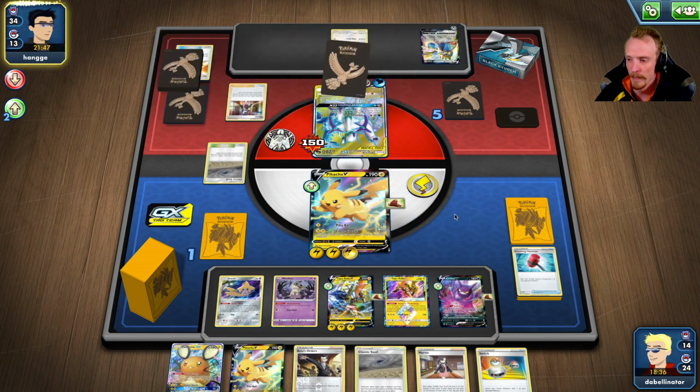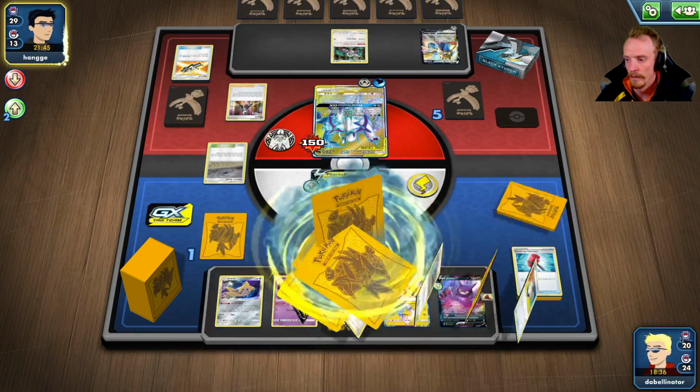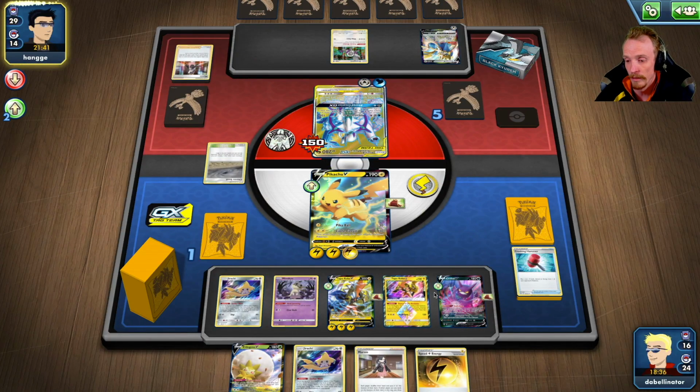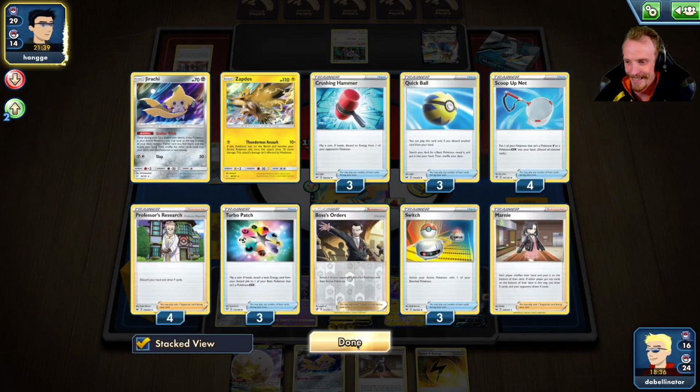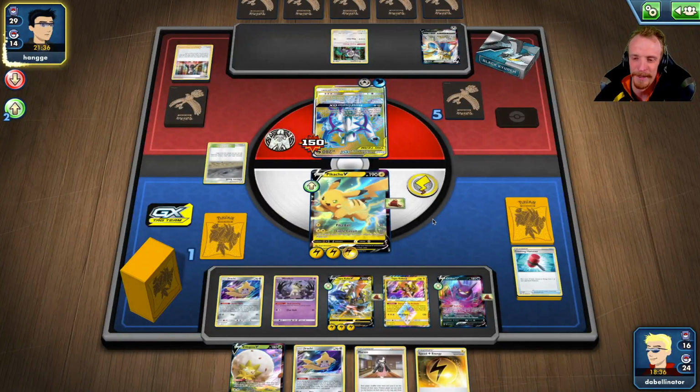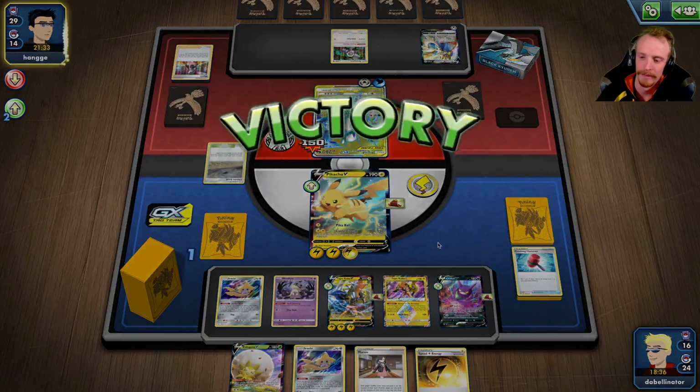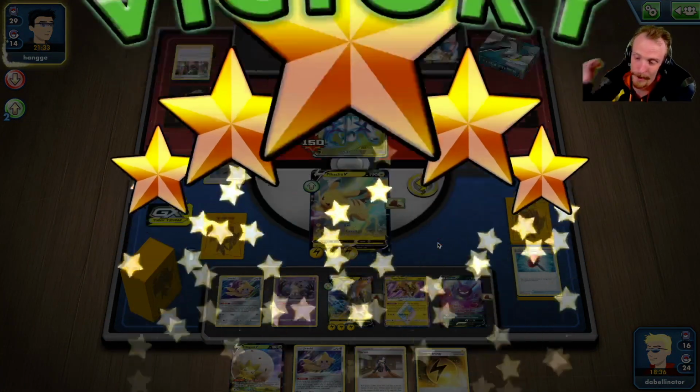It's going to Marnie me. That's annoying, because I've got the boss sitting here. 4 cards to try and draw boss. Nah, Mr. Eldegoss is good though. I need a lightning in the discard so I can get rid of my Tapu Koko. Do I have any more scoops? Nah. Alright, we're home. We're home.